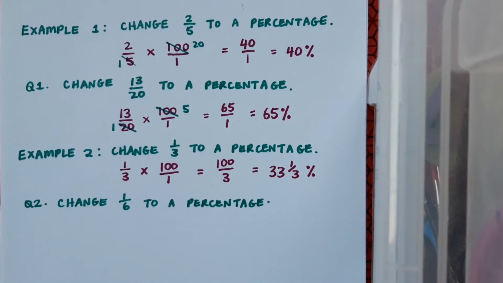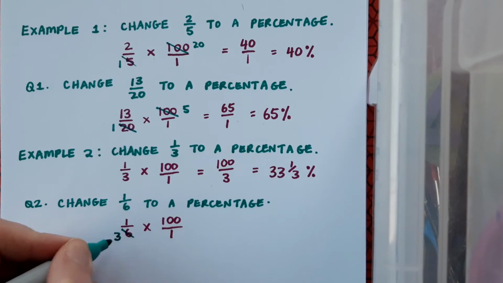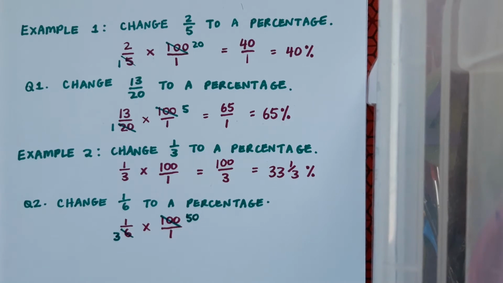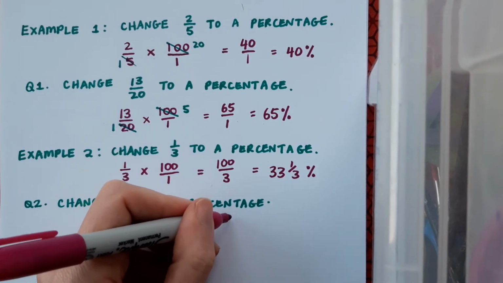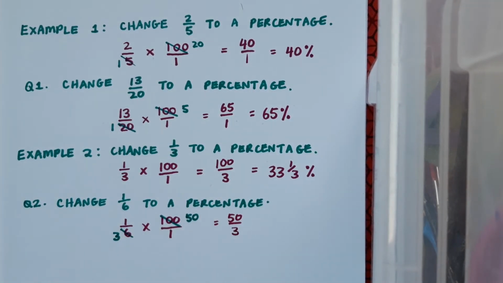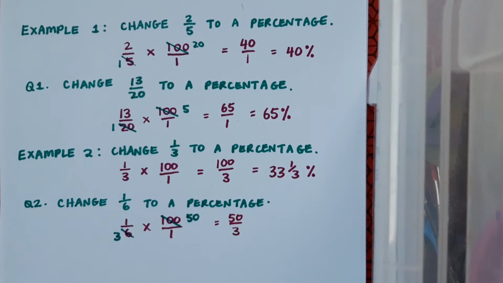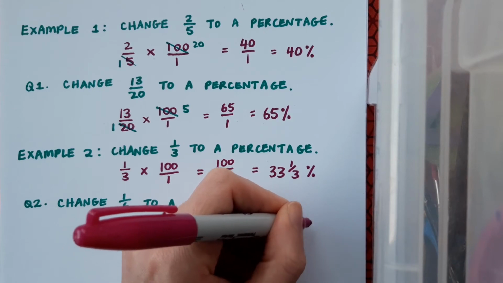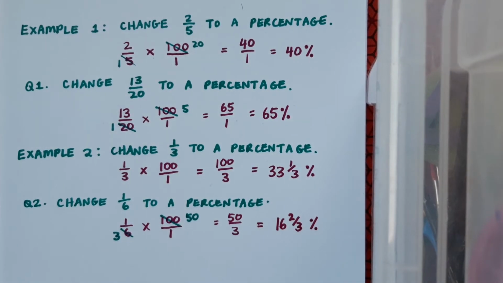So we're using the same rules as before. I'm going to multiply by 100. And just like in previous examples, we can put this as 100 over 1 if we like. There's a little bit of cancelling possible this time. 2 goes into 6 3 times. And 2 goes into 100 50 times. That's all the cancelling I can do. When I multiply, I'm going to get 1 by 50, which is 50, over 3 by 1, which is 3. Again, we don't like to leave our answer for percentages as improper fractions, so we'll change this now into a mixed number. When we do that, we're going to find that 3 goes into 50 16 times, and 2 left over, so it's 16 and 2/3%.